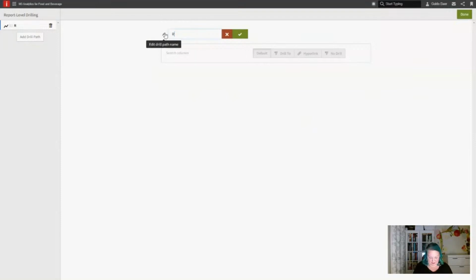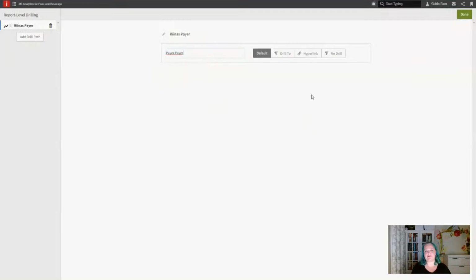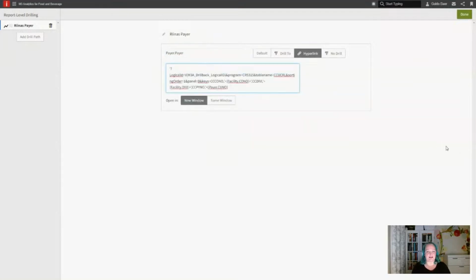So you probably can guess what it is. So it's Rina's whatever, Rina's payer. So that's the name. We're gonna target it to the payer column. So payer table and payer column. It's a hyperlink. And then I'll add the link information in here.